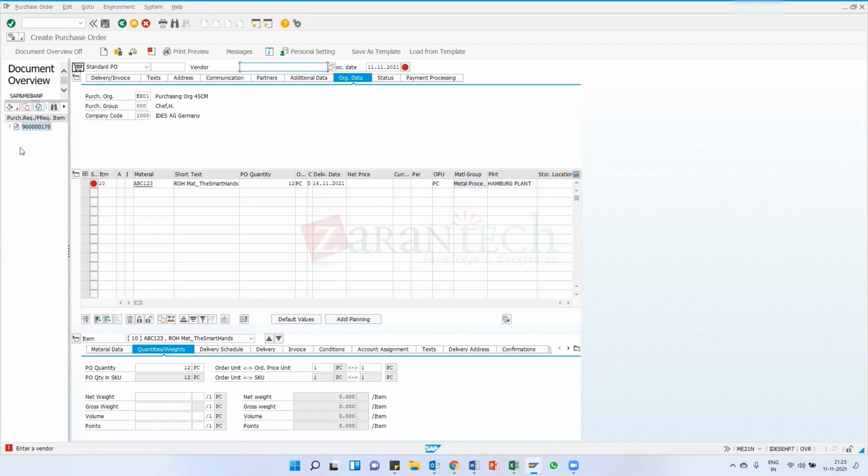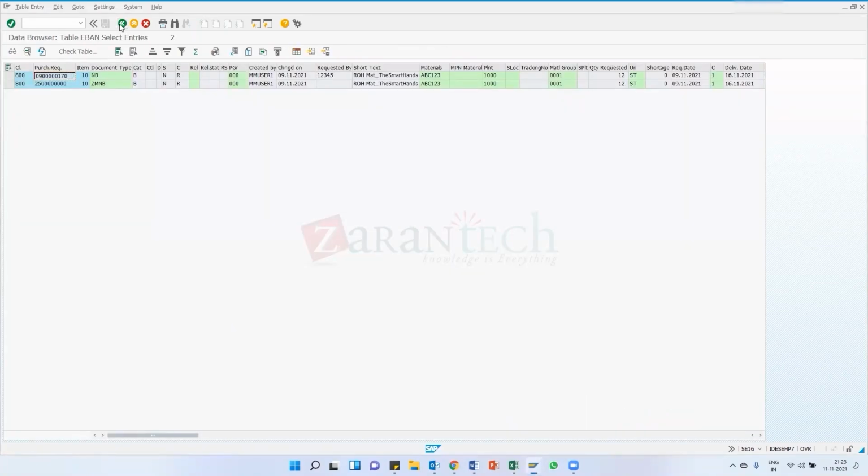How is that vendor selected? We have already selected the vendor in price comparison using ME49, where we saw the green mark. The system will automatically fetch that vendor here. Now I need to give a vendor which is created in the 1000 company code, so I will give that as well.